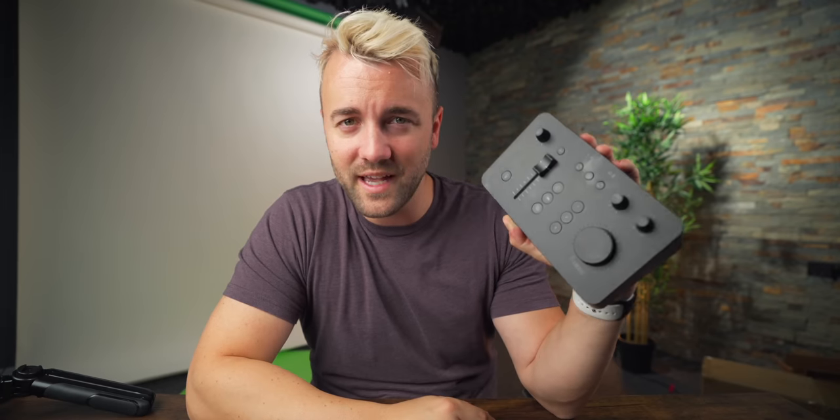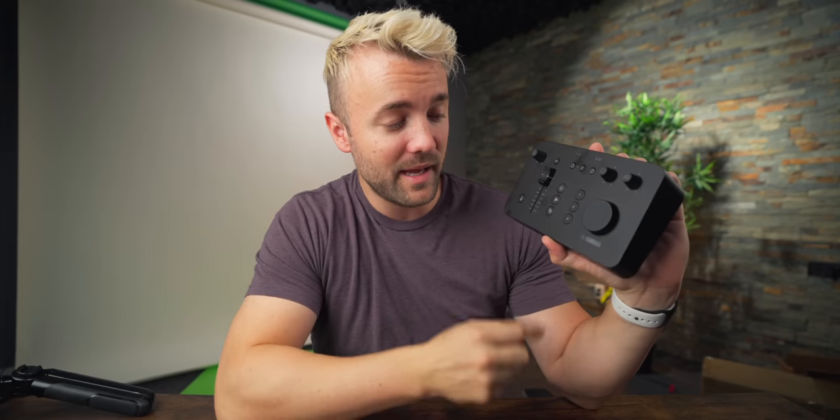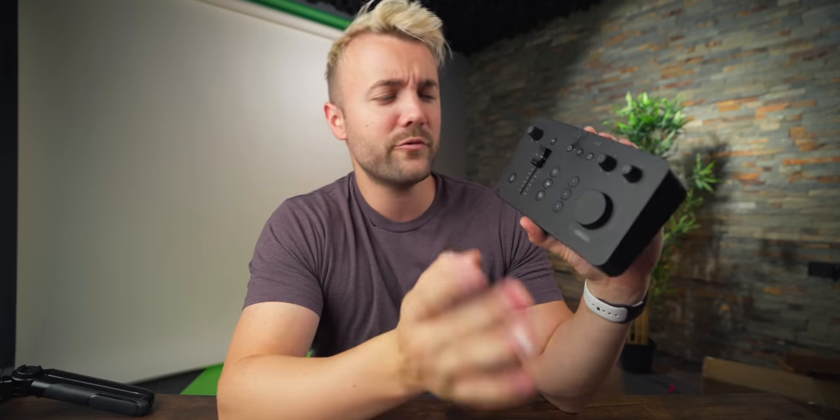The fader is the most satisfying way to control volume, and they put it on the thing you touch the least. Game sound should be on the fader, because I set my mic volume and then I don't touch it anymore. Not a deal breaker, just felt like I had to say something. Then you have a handful of other little settings — three mic effect buttons for things like a voice changer, a bleep button, reverb — all adjustable inside the software. You also have game effects, like accentuating the EQ of footsteps for first-person shooters, or extra surround sound immersiveness for story games like Tears of the Kingdom.